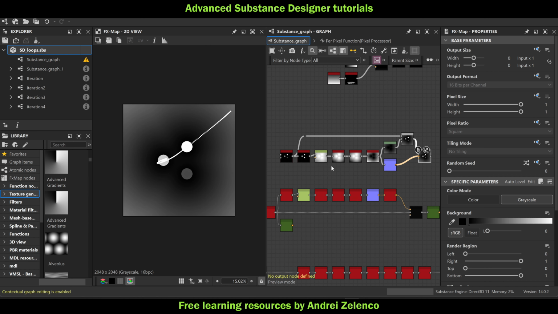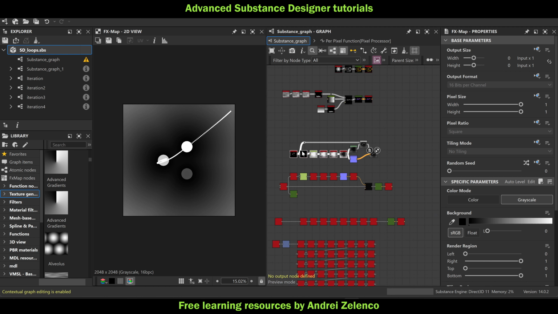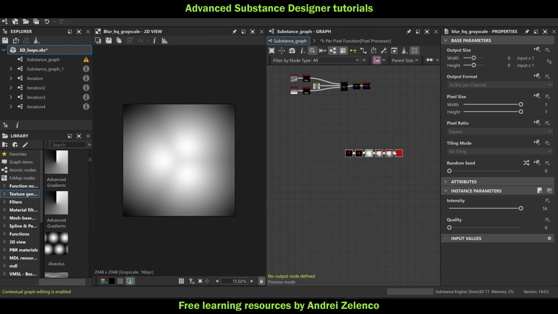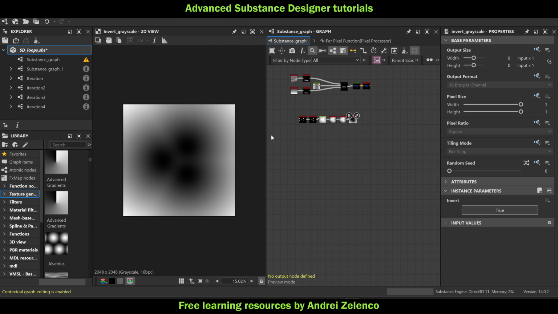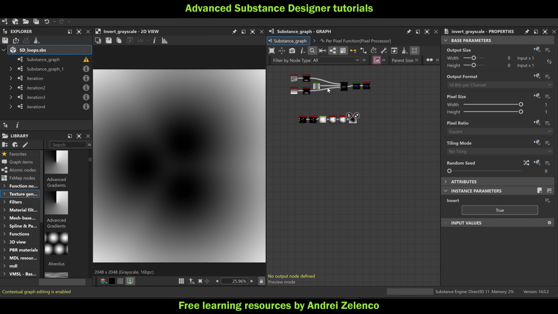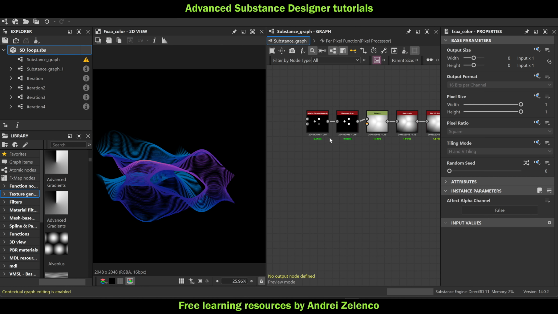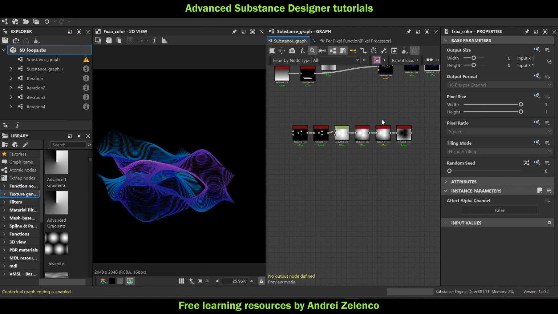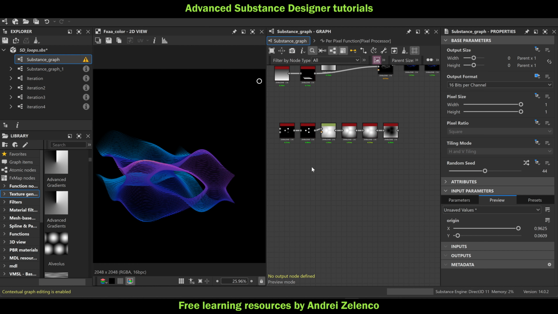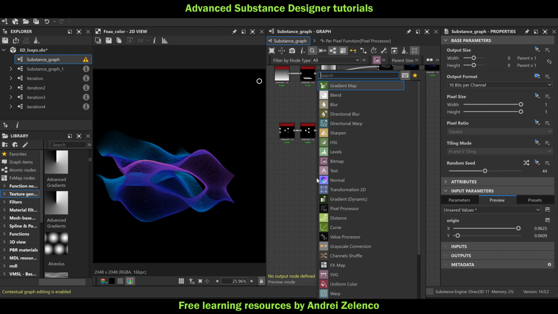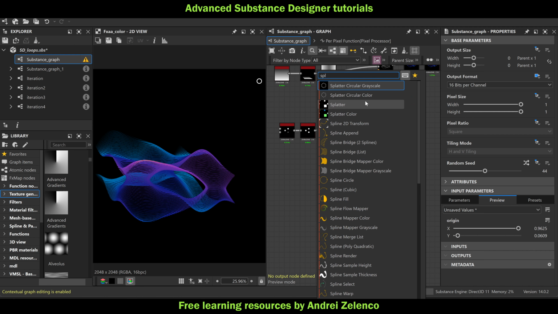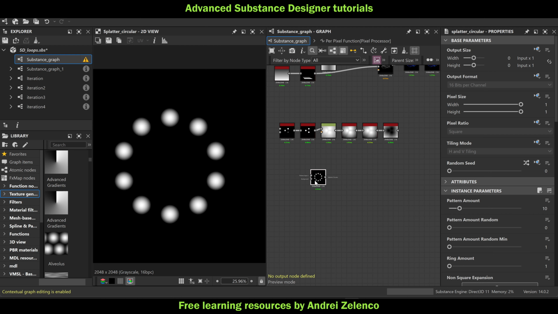Okay, right. So I will duplicate this setup here. I mean, should I do it from scratch? Yeah, let me do it from scratch. So this is the thing that we want to achieve, but I will be doing it like this. Splatter circular grayscale.